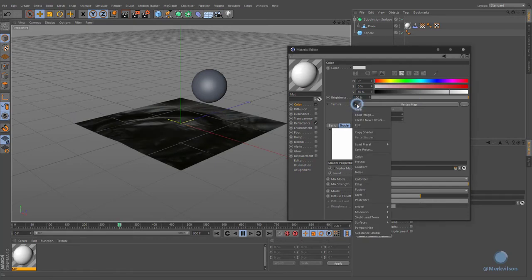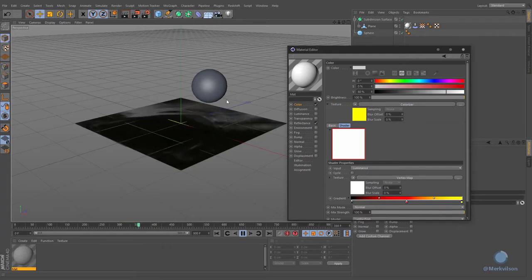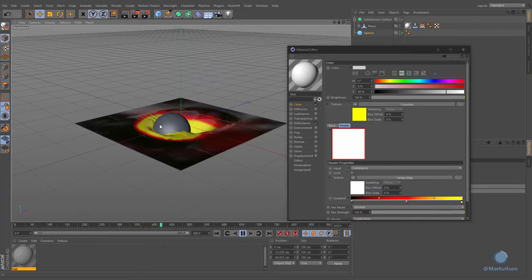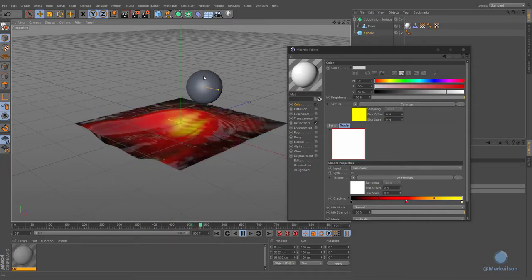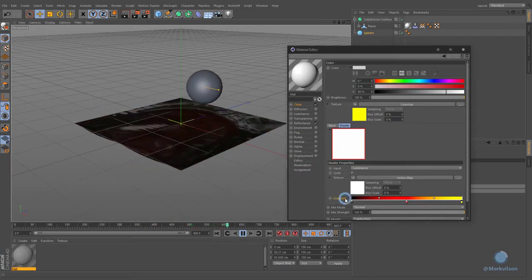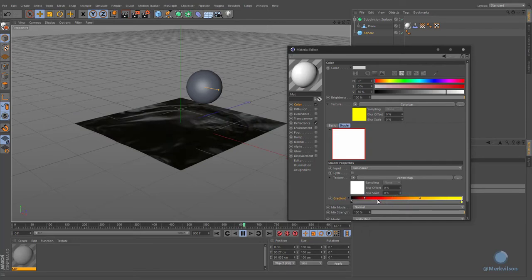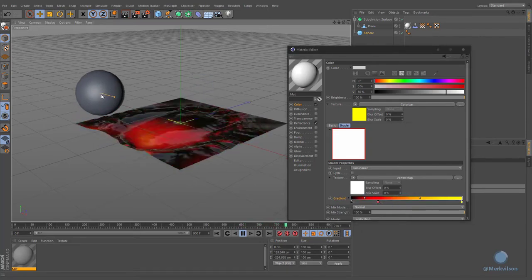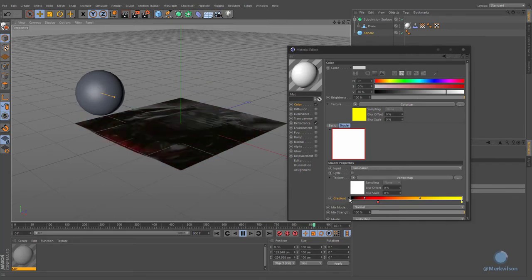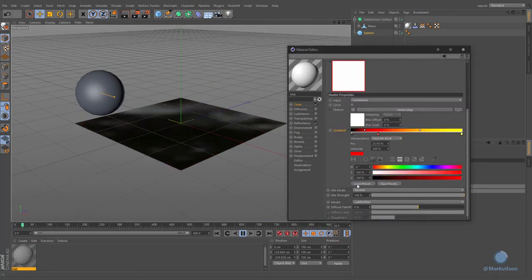Now it's time to remap these colors to your liking by applying colorizer shader on top of the existing vertex map. We can take advantage of the gradient to add some visual diversity in these colors, or simply choose one of the presets from the large variety of predefined gradients.